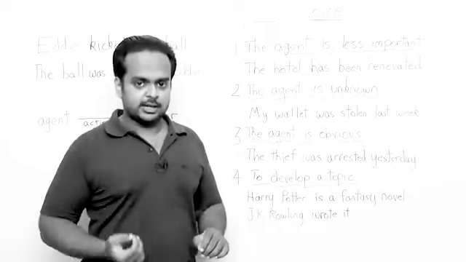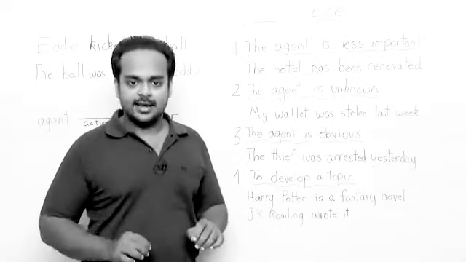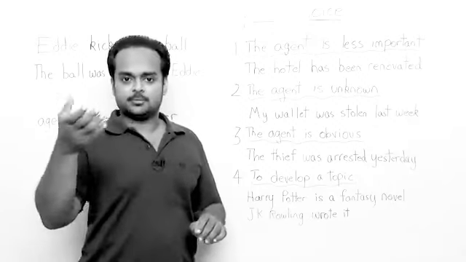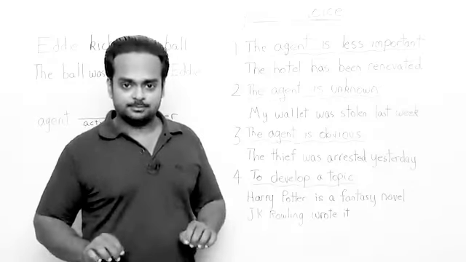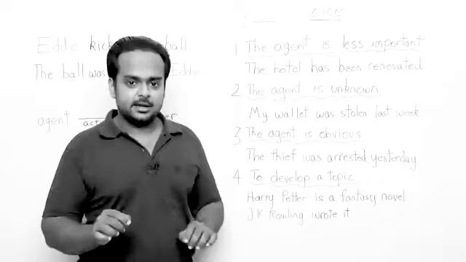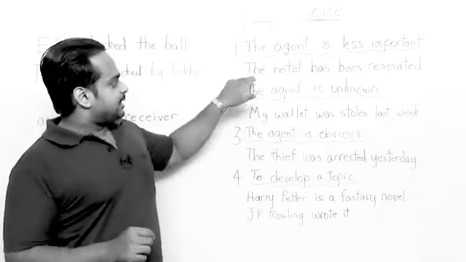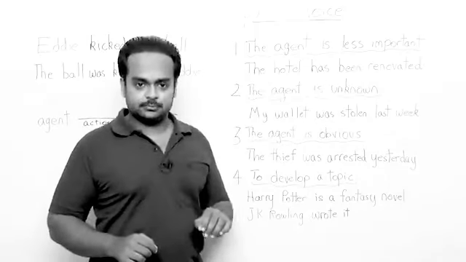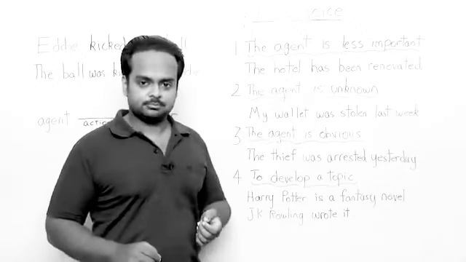Now, as soon as you hear that sentence, you might realize that that's not the best way to say it because we're giving too much focus to they. We're saying they have renovated the hotel. We don't want to do that. We want to focus instead on the hotel and the renovation. So we write it in the passive as the hotel has been renovated. It's in the present perfect tense, so I'm writing has been.